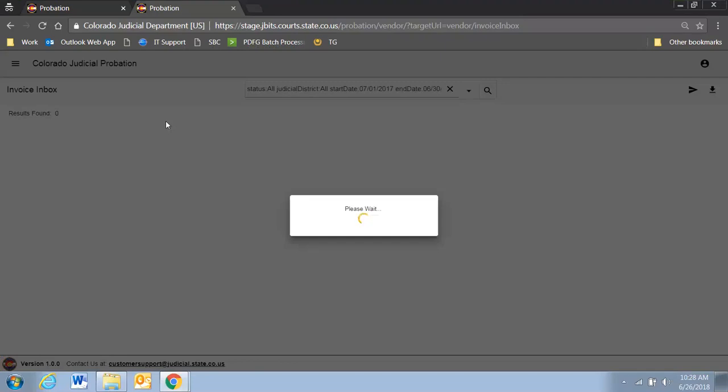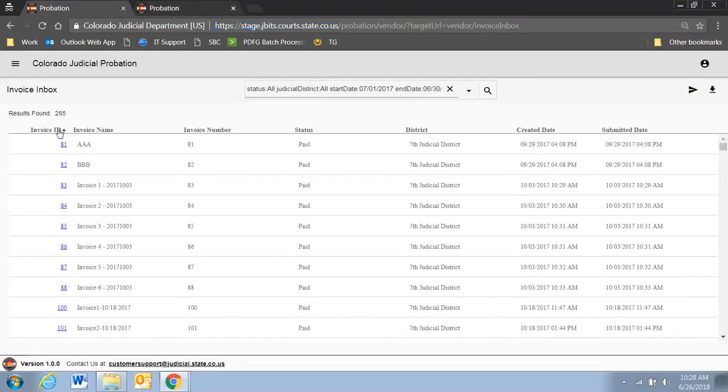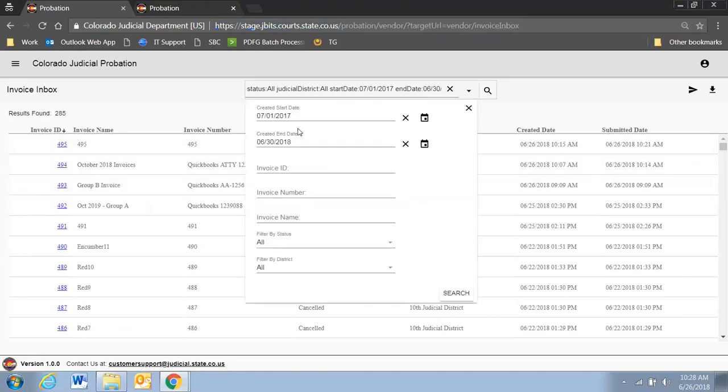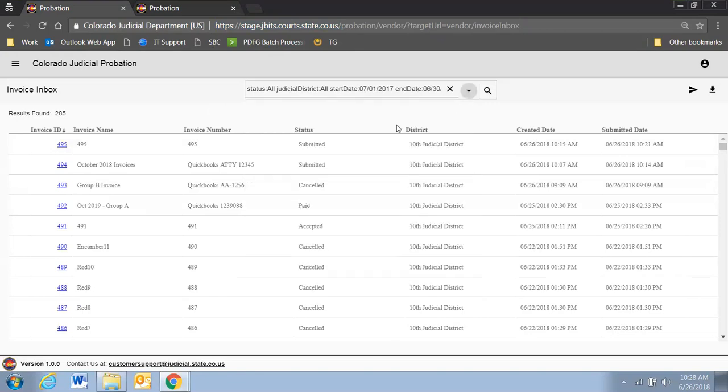And we'll give it another half a minute here. There we go. So now I've got those invoices again. It's probably because you can see here that I was actually looking at invoices for the entire fiscal year. If you narrow that date range, that'll probably come back a lot quicker for you as well. That's just a little tip.